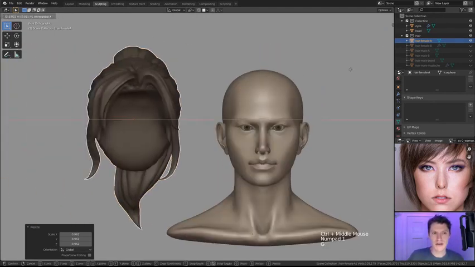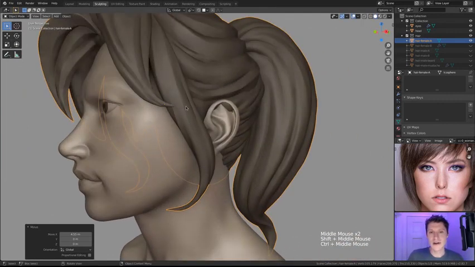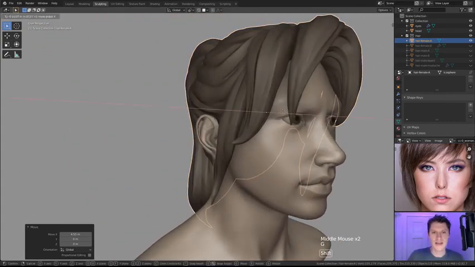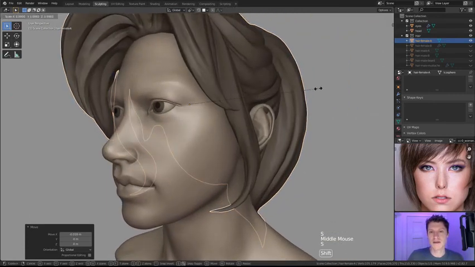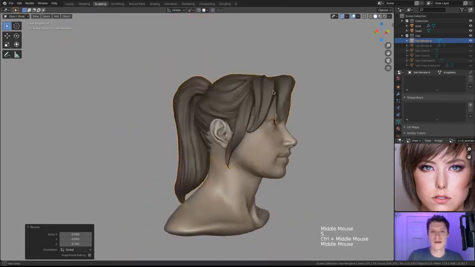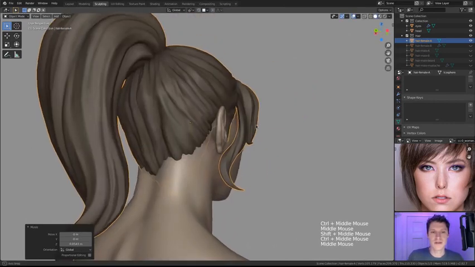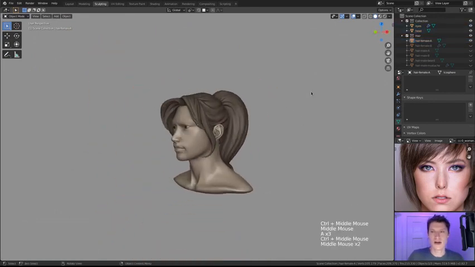And then if we look from the front, definitely want to line that up and keep an eye on the ears. So we have the hair protruding through the ear on that side, not on the other side. So let's move it in X, and it's protruding on both, but it seems to be in the middle. So maybe we'll scale it down, move it down so that we don't have any protrusion. There we go. So this looks about right. And now we've got a nice preview of a hairstyle.